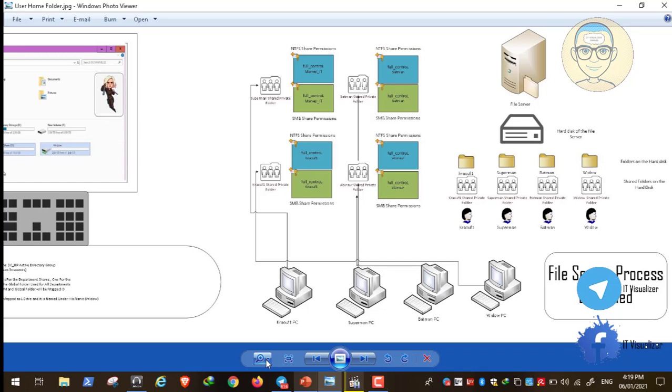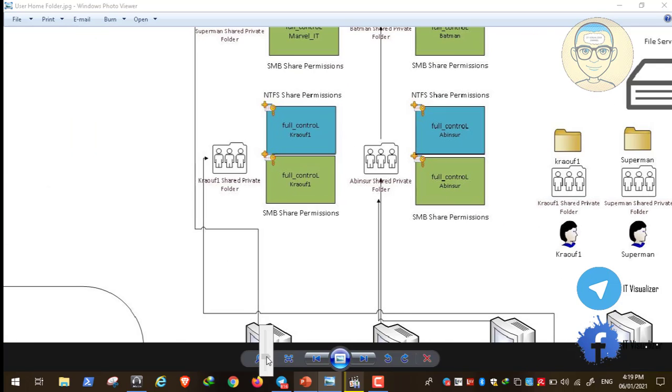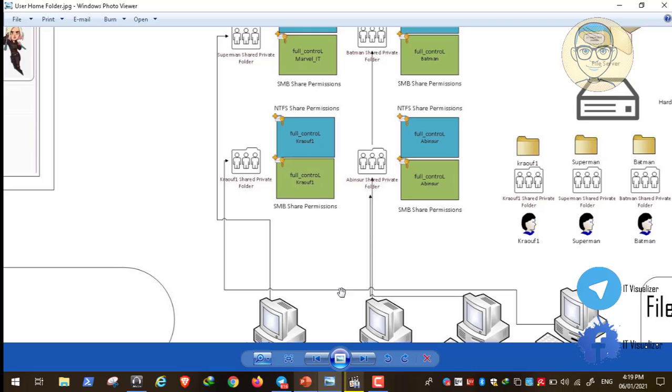So we can see that if he accesses it on different computers. Let's get it a little bit closer here. For example, this user Karim will have full control over his folder, with NTFS permission and SMB share permission, and actually this folder will be shared. So we will have folders on the file server for every Active Directory user. These folders will be shared, and they will be named according to the Active Directory username, and the SMB share permissions and the NTFS permissions will be full control.